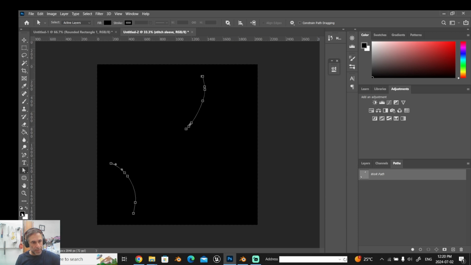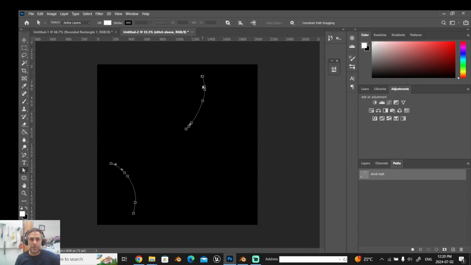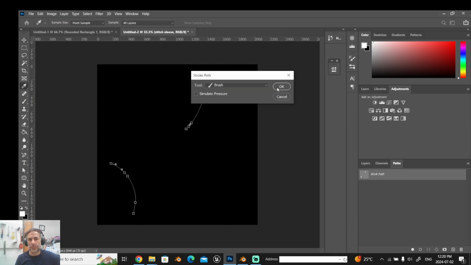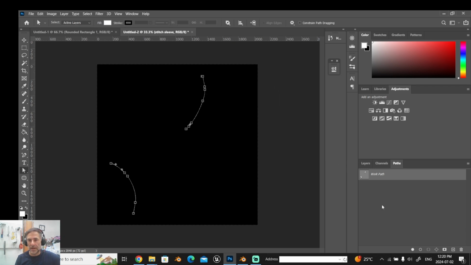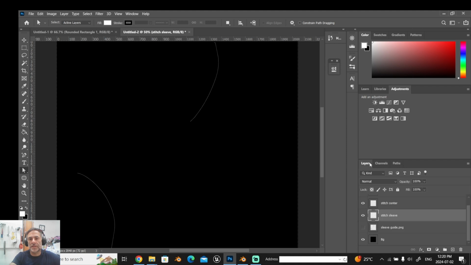So at this point, my paint was on black, which is not what I want. I want white stitches. I flip that. I have white stitches. And my stitch brush is already loaded into the brush palette. So it's going to fill this with whatever I have selected, and I have my stitch brush selected. Right click on this and press stroke path. It says tool the brush, yep. And now if I unclick it by doing this, you see that I have my stitches. When I get a bit closer, look at that, it's wonderful. So those are my stitches for my sleeve.